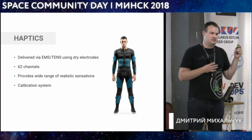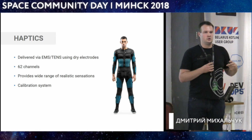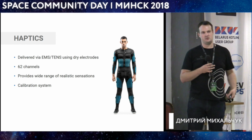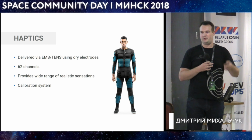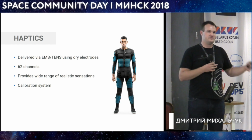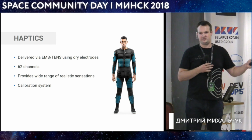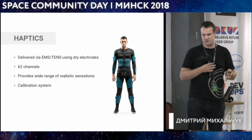Currently, the haptic system is also used as a calibration tool to assess which muscles the person has the most developed on his body. So we can map out the entire muscular structure of the person before actually beginning the training, and provide good biometrical readings, so we understand what exactly we are reading in the first place. That skips a lot of preparation steps, because previously different types of doctors would have to assess the person in order to even understand where to start from and what kind of programs are the most applicable to that person.